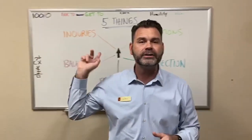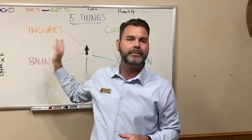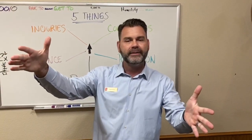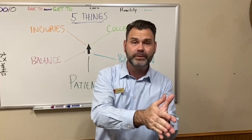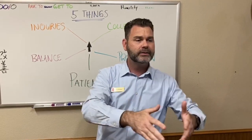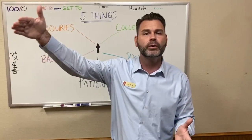The other one's going to be understanding how your balance affects your credit score. The third thing is going to be understanding your balance. If I can get my credit card that I owe, a $500 credit card, if I can get that down to less than 30%, or if I can get that down to $50, right? Then that's going to improve your credit score immediately.